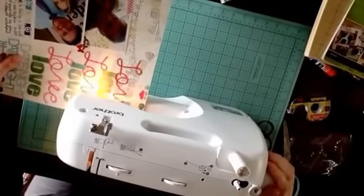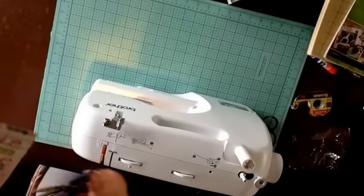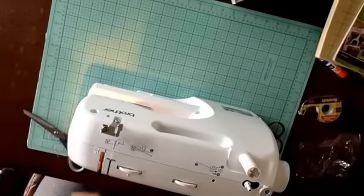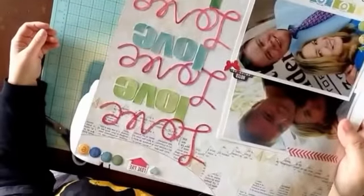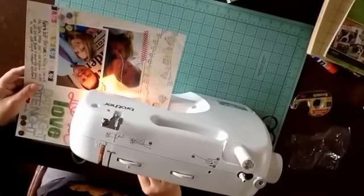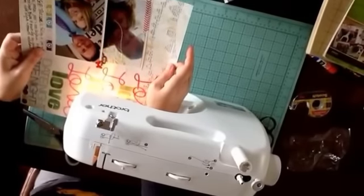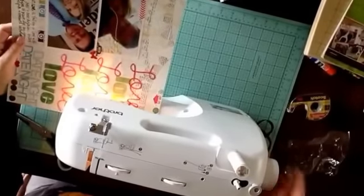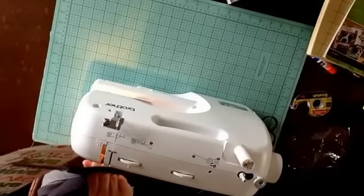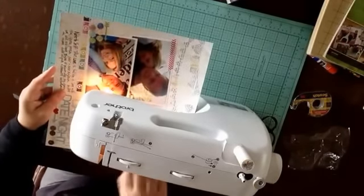Okay, if you have an unreliable sewing machine, like I guess I do, I had a Brother sewing machine before that I really loved. It was a Project Runway sewing machine, and this one is just another Brother, but I don't like it as well as my old one, but it's adequate because I mainly use it for scrapbooking. So if you use a sewing machine mostly for scrapbooking and occasional hemming, I would spend somewhere between $80 and $150.